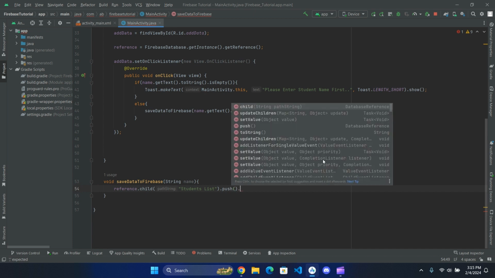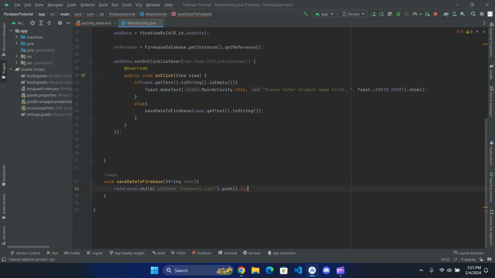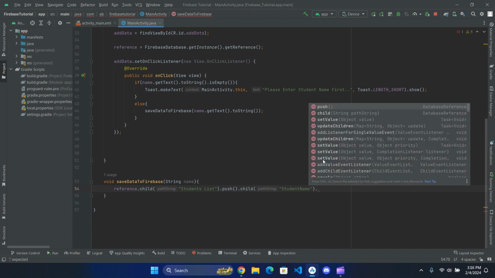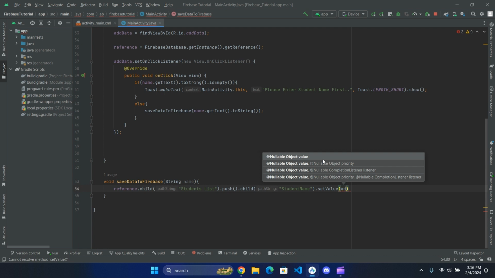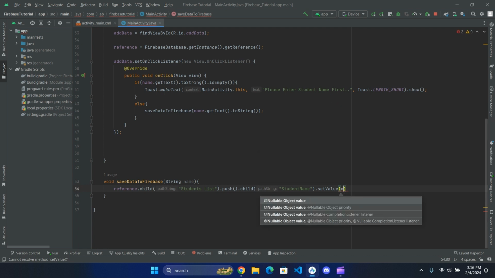So for push, then we will add our child as student name, and then we will do one thing, that is set value. So set value will set our name into the database itself.